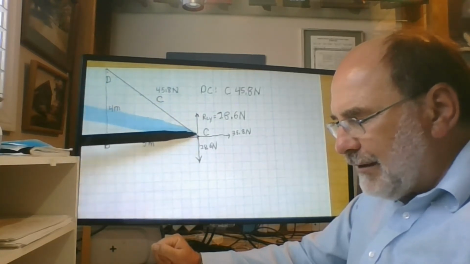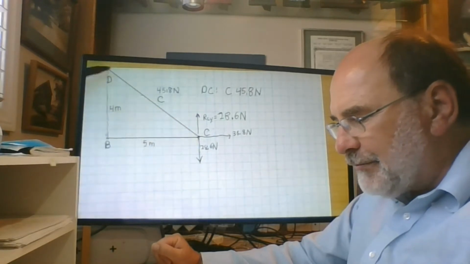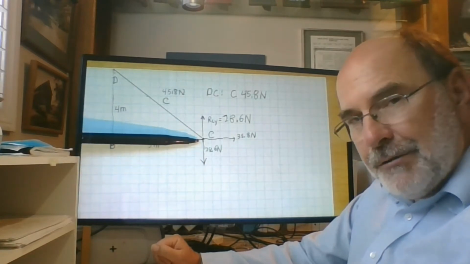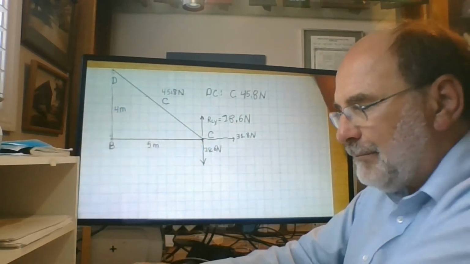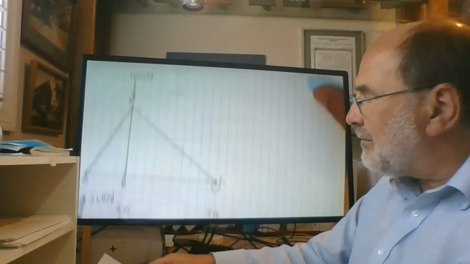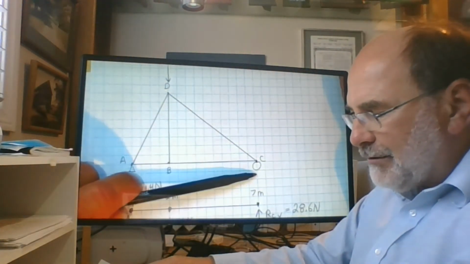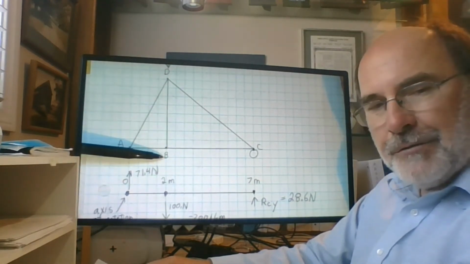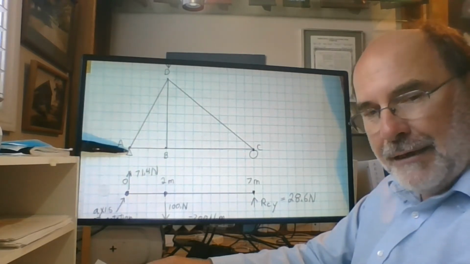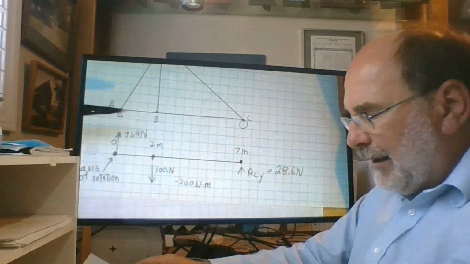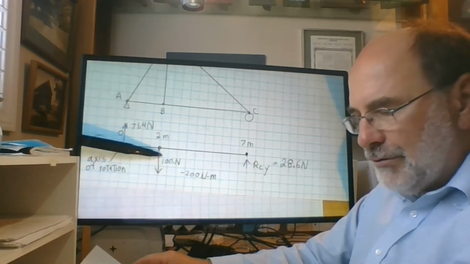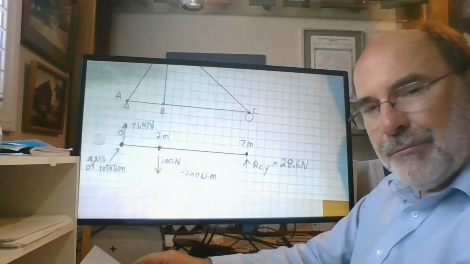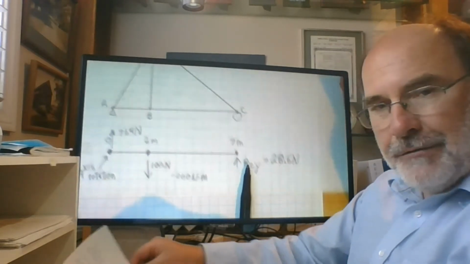So I have just analyzed point C in terms of truss D, DC. How did I figure it out? First, I had to have the correct reaction force. The roller is pushing upward at point C. If I drop back to this diagram, the original diagram says this roller has to be pushing up to cancel the 100 newton load that's creating a moment about point A. So that was this drawing. And 2 meters times negative 100 newtons must cancel 7 meters times 28.6 newtons. So that's how I got the reaction force at point C.